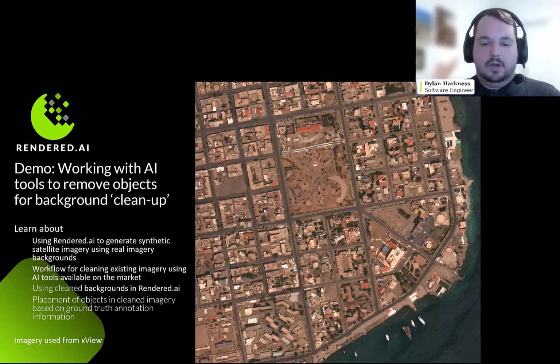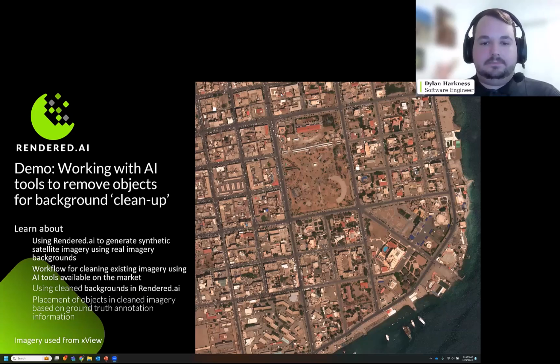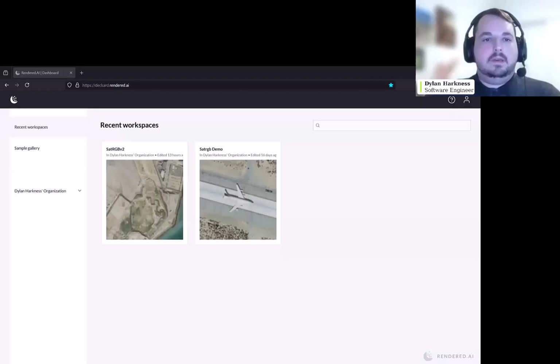Hi, I'm Dylan. So I'll be showing the workflow that we've developed, and let me share my screen here. All right. So I'm here on the platform. First, I'm going to give an overview of the platform itself, just to give a framework on how this new workflow we've developed has helped the process and way we develop synthetic data.